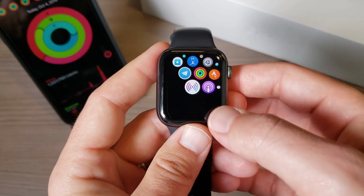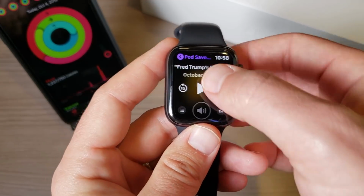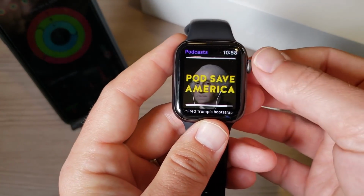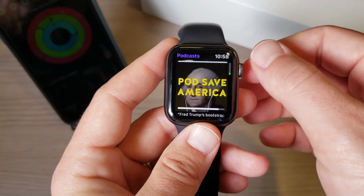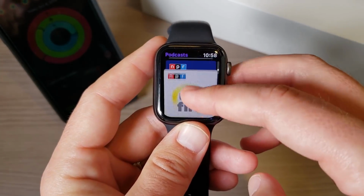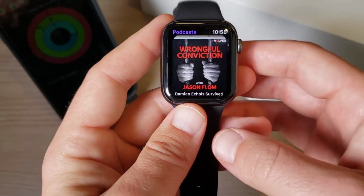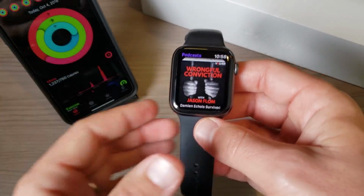That is really awesome. Same thing with podcasts. When it comes to podcasts, I'm out on my run and I just want to listen to a podcast. You can see I am kind of a podcast junkie. I have a ton of them that I listen to, and the fact that I can listen to my podcast while I'm out on a run is fantastic. Now, are there other watches that can do that?